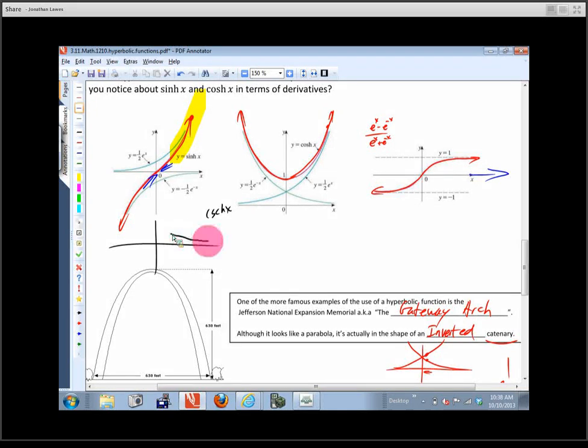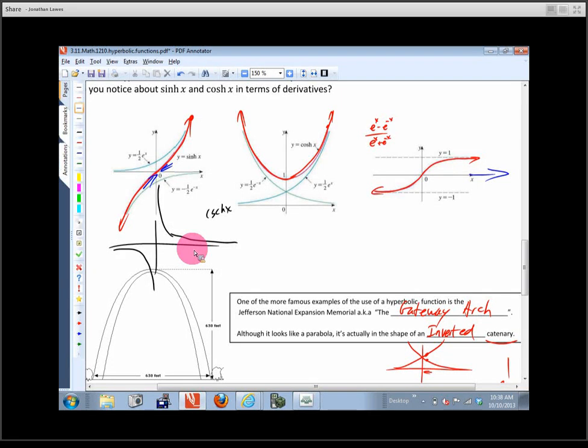Okay, so we're going to get things like this. These numbers right here, these are very small positive numbers. What's the reciprocal of a very small positive number? A very large positive number. Okay? So the reciprocal of these small positive numbers is a very large positive number. And what's the reciprocal of 0? Undefined. Okay? And the same thing happens here. Okay? So we're going to get a shape that looks roughly like that. So the cosech function looks kind of like, it's not, but it looks kind of like a hyperbola. At least I'm pretty darn sure it's not a hyperbola.